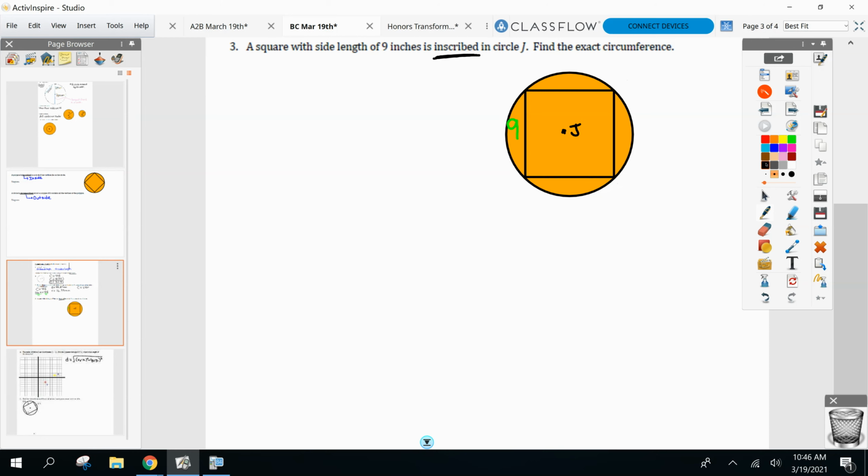Find the exact circumference. Why did I put the word exact there? I'll explain in a minute. Ooh, a little more challenging now, huh, honors kids? I'm going to ask you for the circumference. So what's the only value I need to know if I use this formula C equals pi d? What's the only value I need to know to find the circumference? Diameter. Ooh, okay, need a little help now. How can I find the diameter of this circle?